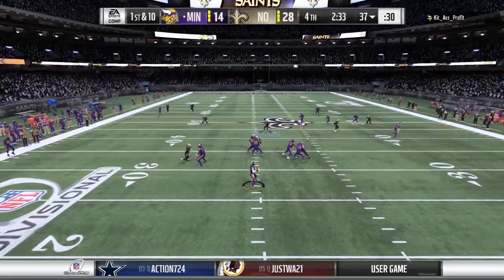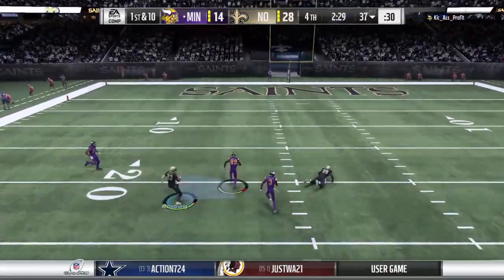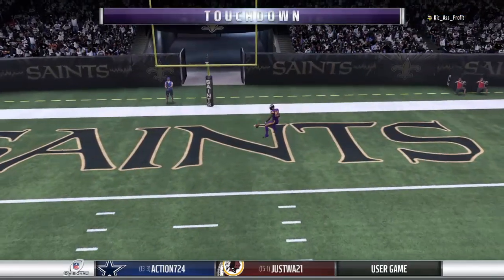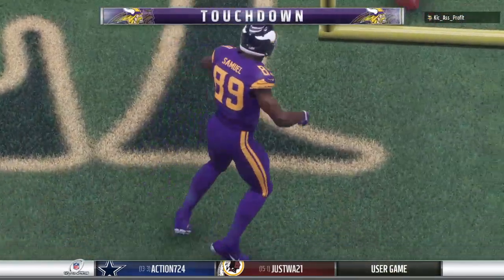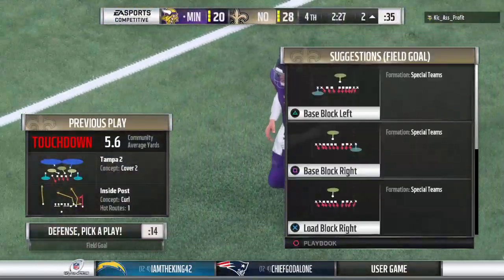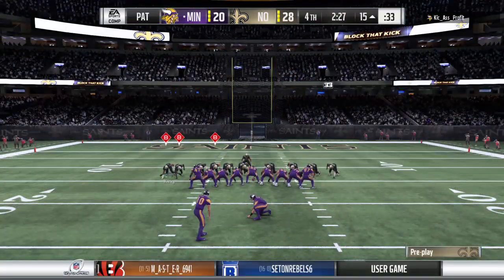They'll look to throw here. Going for the deep ball. And that's caught inside the 30. Touchdown, Vikings. A big play there. 63 yards. And the Vikings are able to make this a close game again.